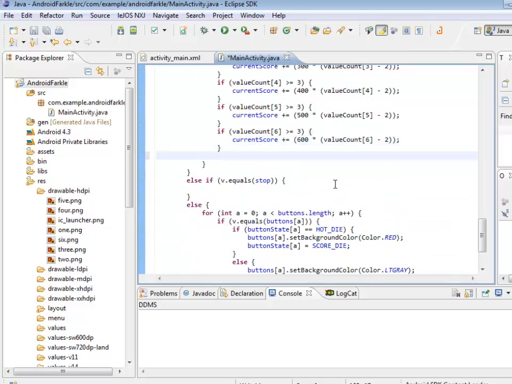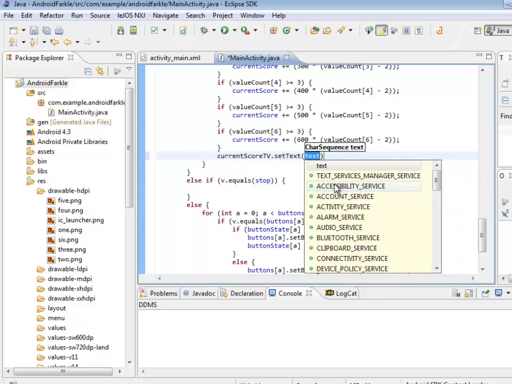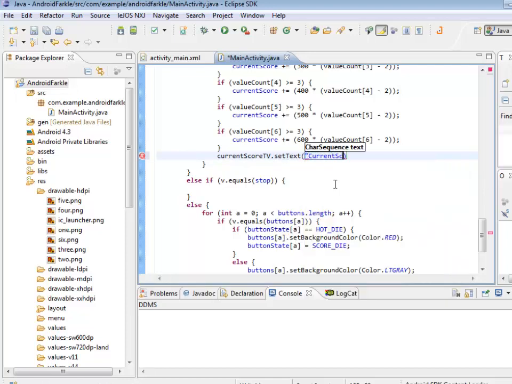All right, so let's say that I actually do that. Now I need to actually re-update my current score text view. So current score plus current score.